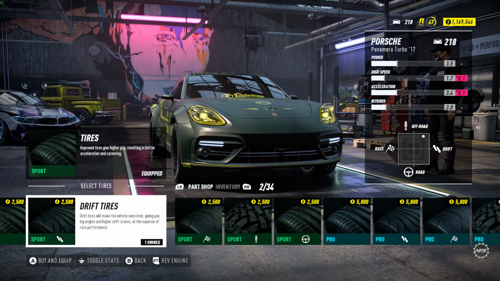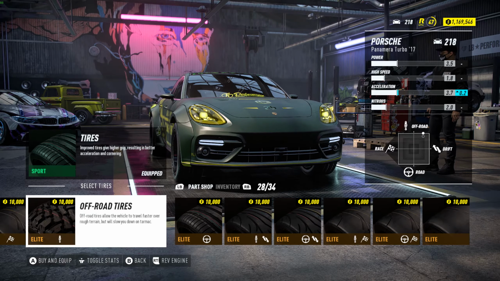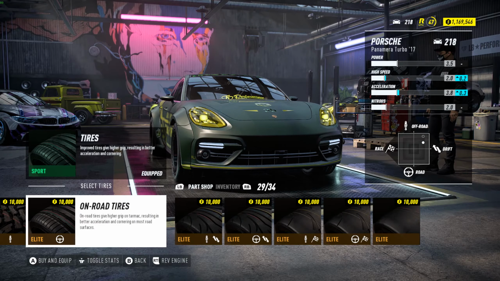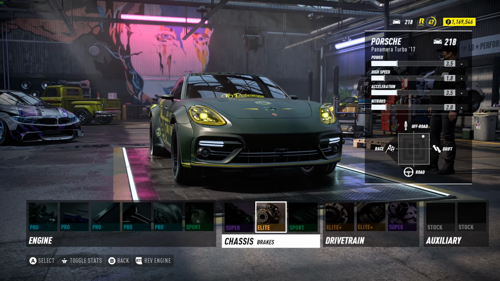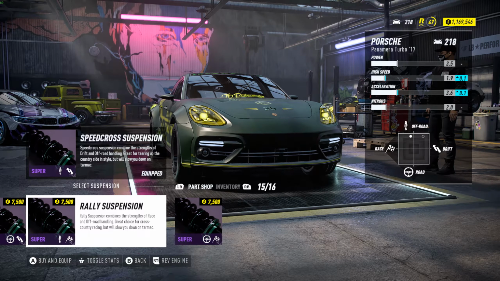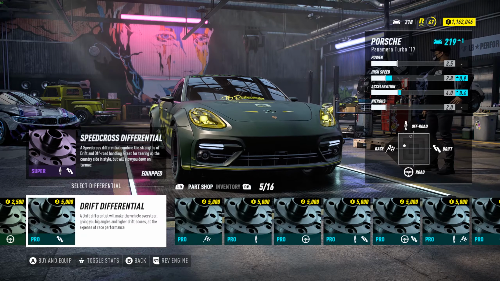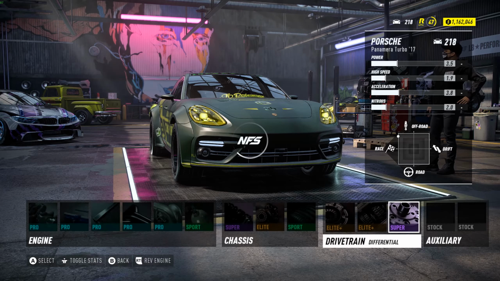Got at it. Oh, I went the wrong way with the suspension here. What did I do? Speed cross. That's not what I want. Rally. What am I thinking? I don't want a drifter. Totally went the wrong way there. That's better.